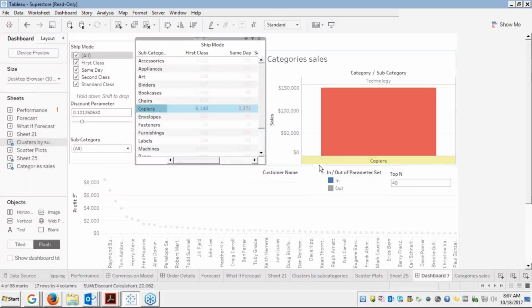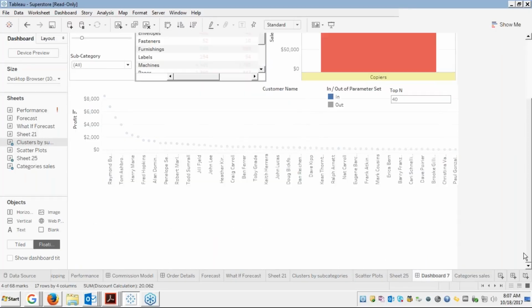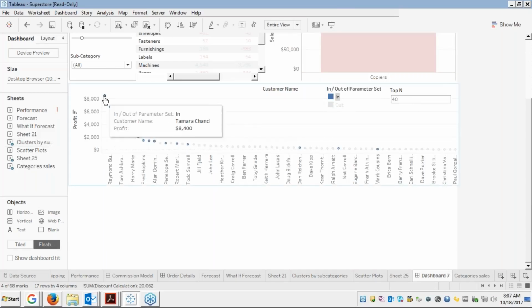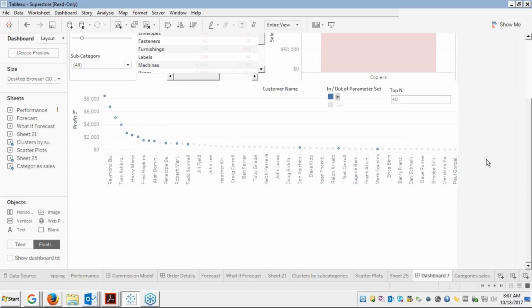And you see, both these actions got enabled and you are able to see what are the items that are there within copiers alone. You can just see it from this dashboard. The items that are present for copiers alone are getting highlighted, what has been the sales for copiers and what are the things that they have made. I'm able to see those items alone. So it just highlights those particular values alone when I'm using a highlight action.